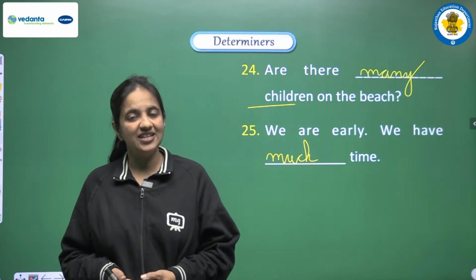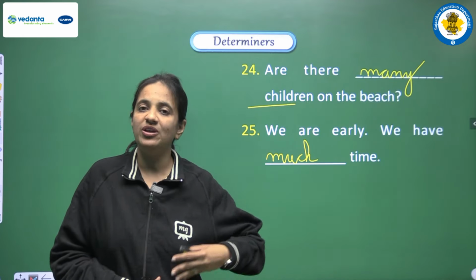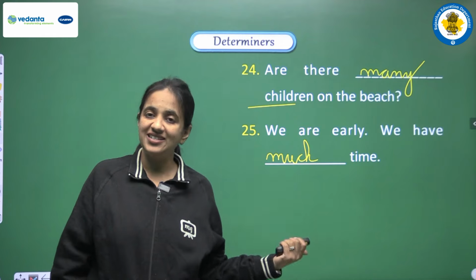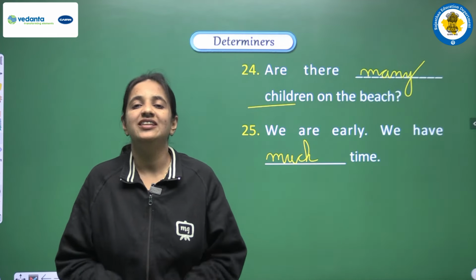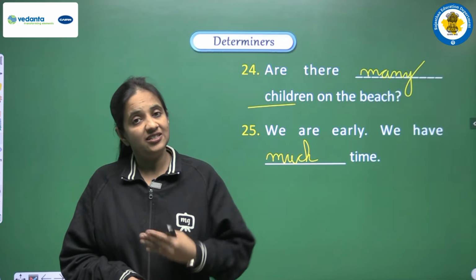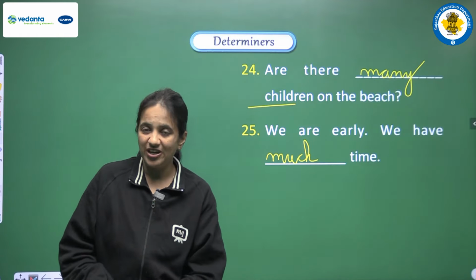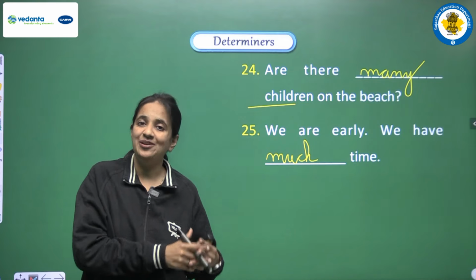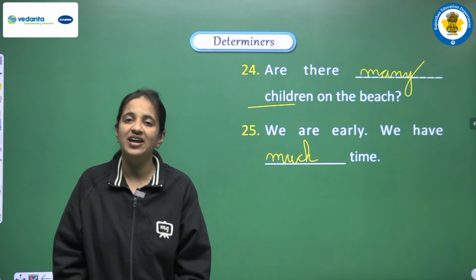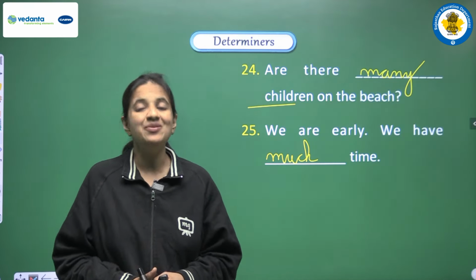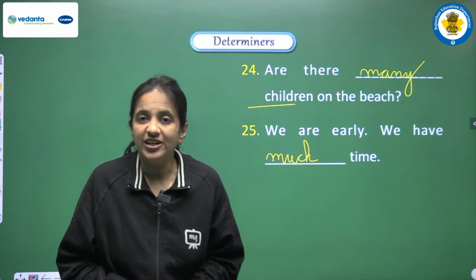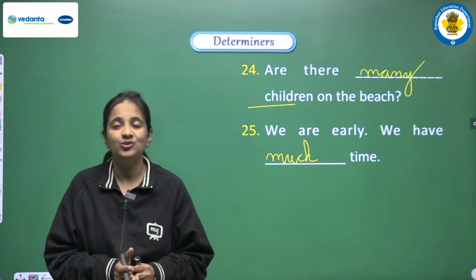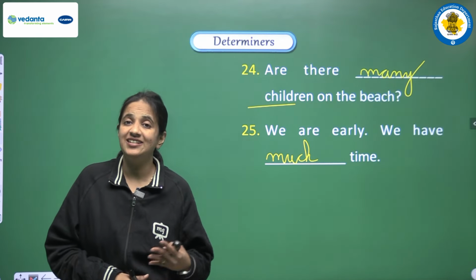We have seen the uses, we have seen the difference between much and many. We have seen so many examples, and yes, we have done a practice exercise also. So I am sure that these two determiners, much and many, are clear to you all. So in this video, we have done first of all every and each, and then much and many. These four determiners are very important and very easy at the same time. I am sure that now these four determiners are very clear to you all, and you are very confident to solve any sentence related to these determiners, right?